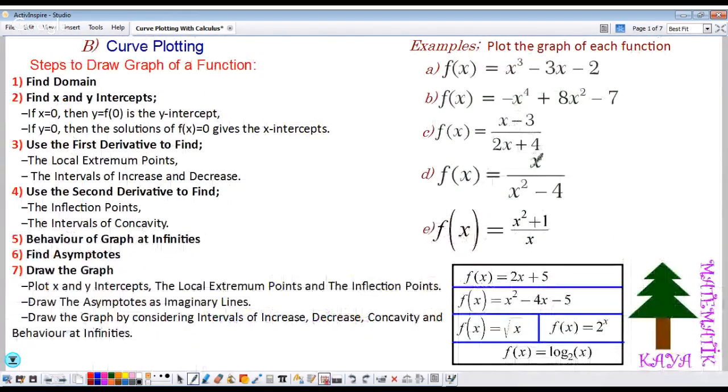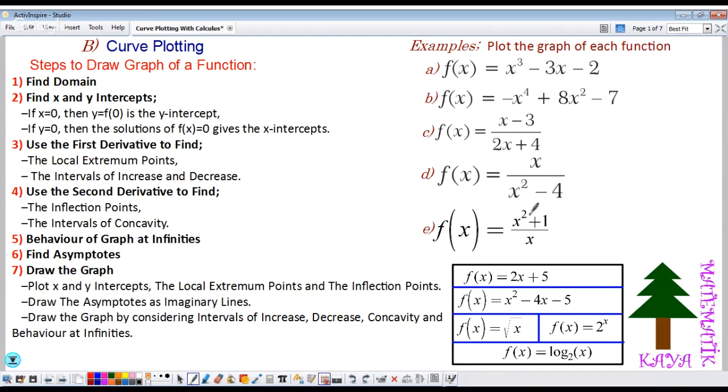So here we have 3 different cases. The degree of numerator, which is the highest power, x to the power of 1. The degree of denominator, the highest power, x to the power of 1. If they are exactly the same, we take the ratio of coefficients. In this example, right now we are solving, it's going to be 1 over 2. But if you have a case like the next example, highest power 1, highest power 2, if the denominator's degree is bigger, it will be approaching 0.